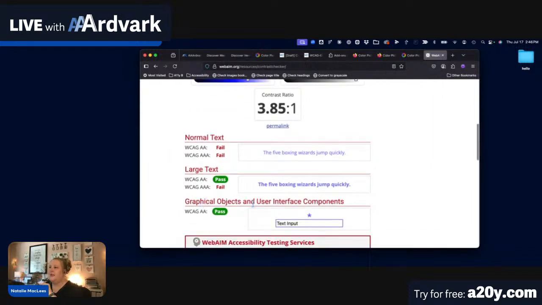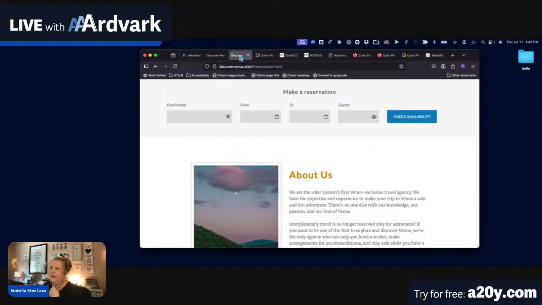And then this tells me the 1.4.11, I think it is, for non-text contrast. This tells me, for form inputs, my border around a form input, or my icon, for example, if that has sufficient contrast. So if you can select the colors, sorry, for next time, I'm not sure I had those browser extensions installed in my Firefox, and I have absolutely no idea how they went missing. It hasn't been that long since I used them. So I'll make sure that I have them for next time and have a nice one that works that we can actually take a look at.